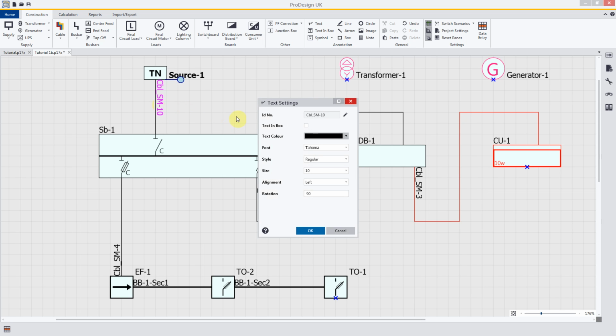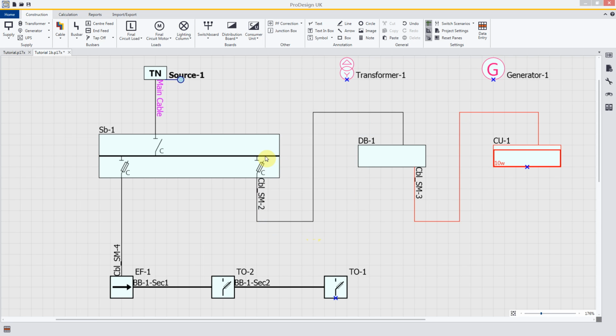If I double click again, click on the edit, I can totally override the standard settings by selecting non-standard. And in this case, I'm prompted with a text box, and I'm just going to call this something unique. Cable, main cable. Click OK.